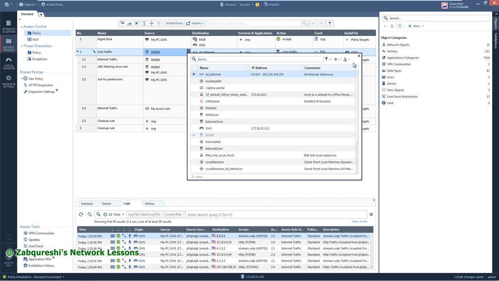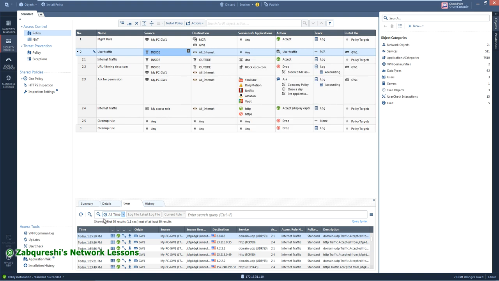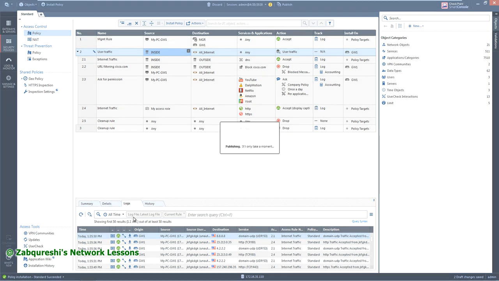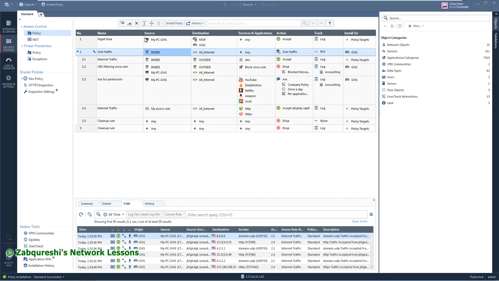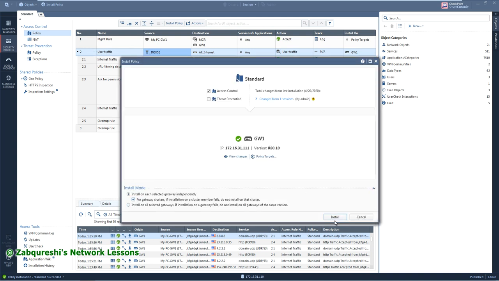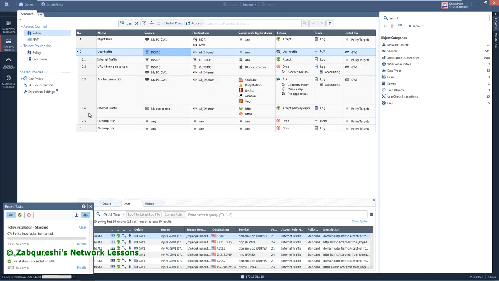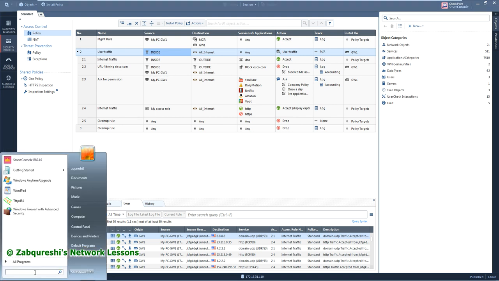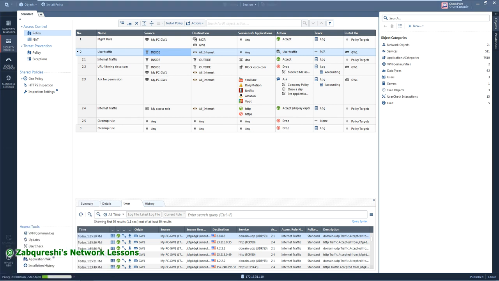So inside anyone can access, right? And then I will install this policy. So now the policy will hit this one, and then it will come down to this 2.4, right? So let me change my IP again.